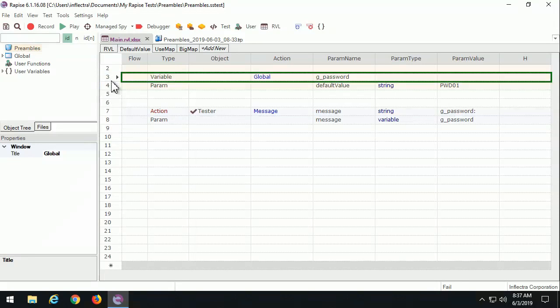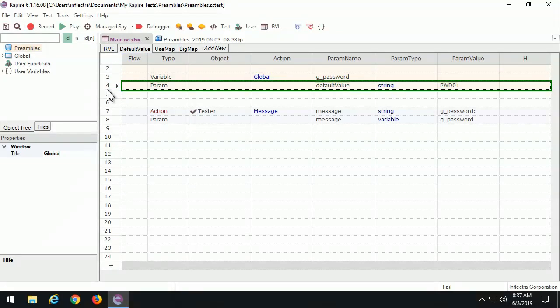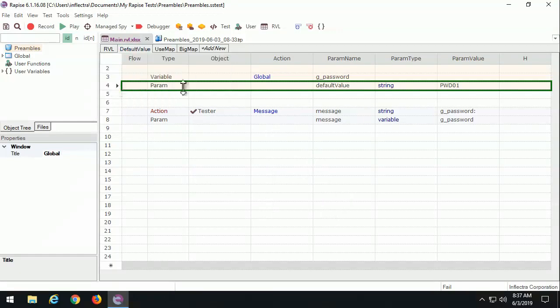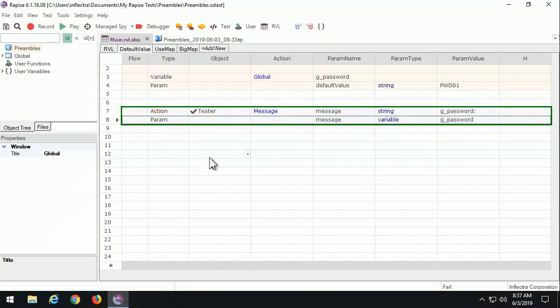However, we want this piece of script to be executable alone, so we define some default value for this password variable. So it's assigned for the case we just play this piece alone using play this sheet or any statement inside. And this is kind of a temporary or replacement password that is used because it's defined in the default value. Again, the goal of this is to make every piece of the script executable without other pieces of the script.